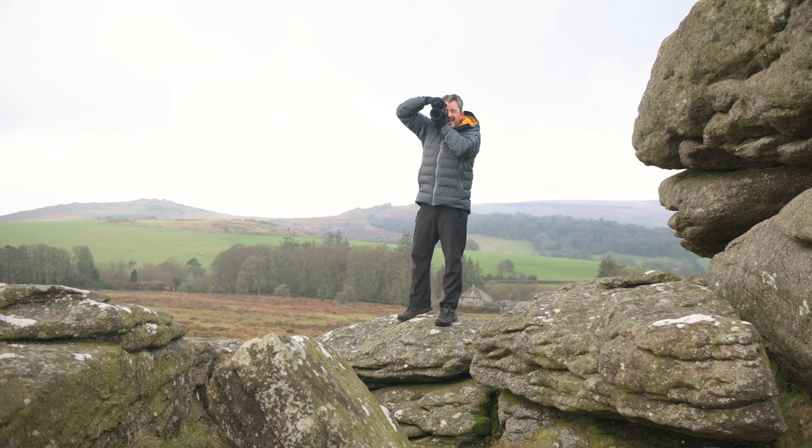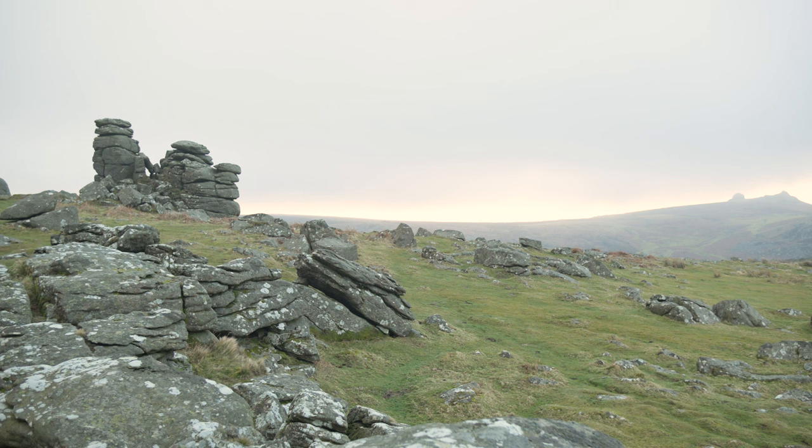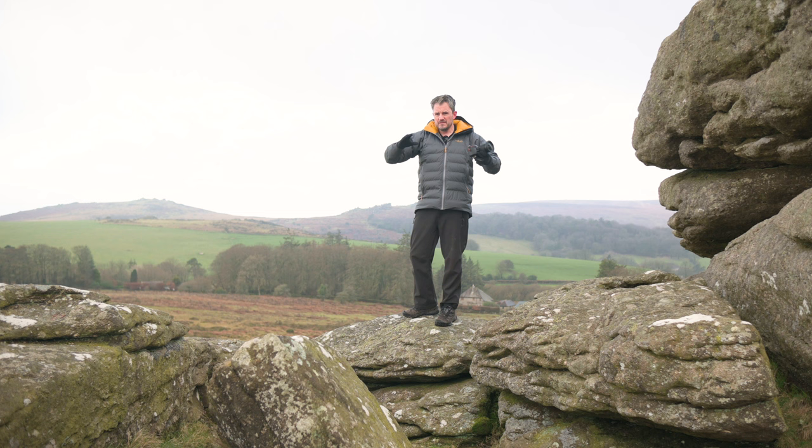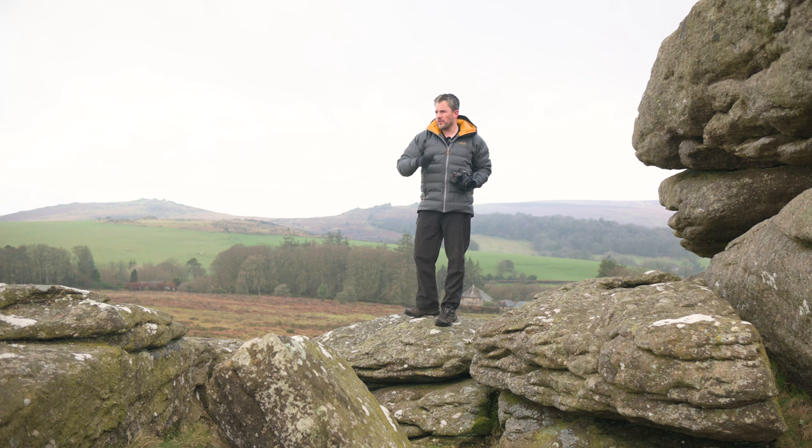And then I've got two rock stacks in the back there. I think that probably means it's going to be a vertical shot. Having a look through and just moving the camera slightly from side to side to try and get the position right — it might also work as a landscape shot. If we go a little bit wider, I've actually got Haytor there in the background, so that could work as well. There are a couple of good variations here. I just need a little bit of light to help lift this foreground, otherwise it all just looks like a big hunk of rock. You need that light to capture the tops of the rocks and the undulations of the ground. To be fair to the weather, it is clearing up a little bit now — not going to give me any good pictures, but it's just a little bit nicer. I think I'll get the tripod and we'll give it a go.